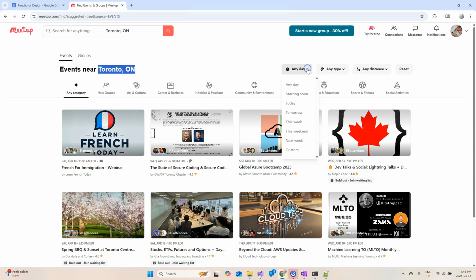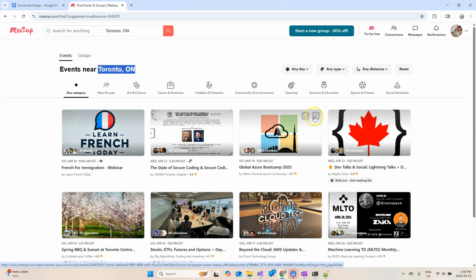And then you have different sorting and filtering functionalities over here. So we're going to implement a similar look and feel and similar functionalities, although our requirements will be slightly less than meetup.com. But like I said, it's still going to be full featured.